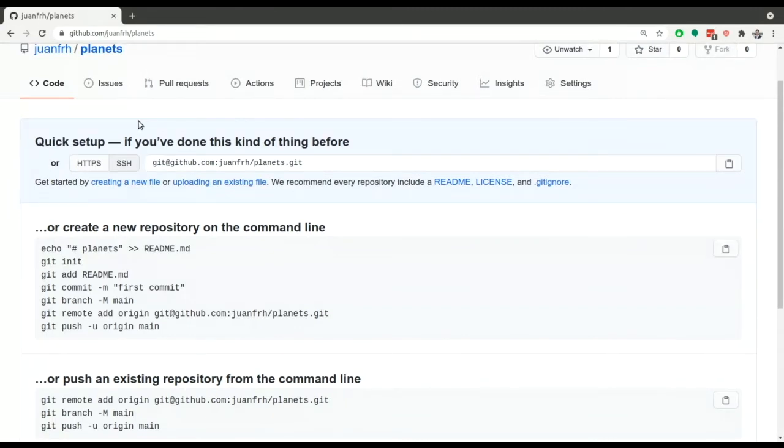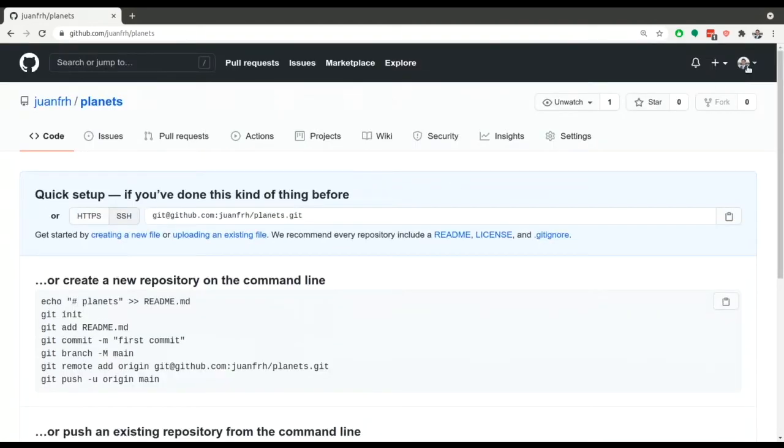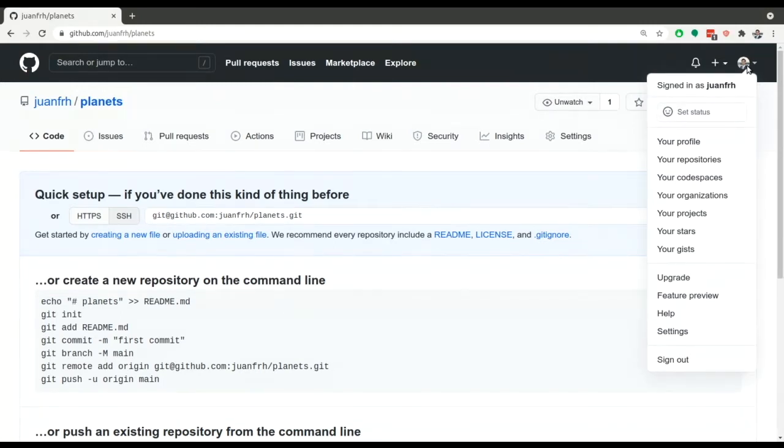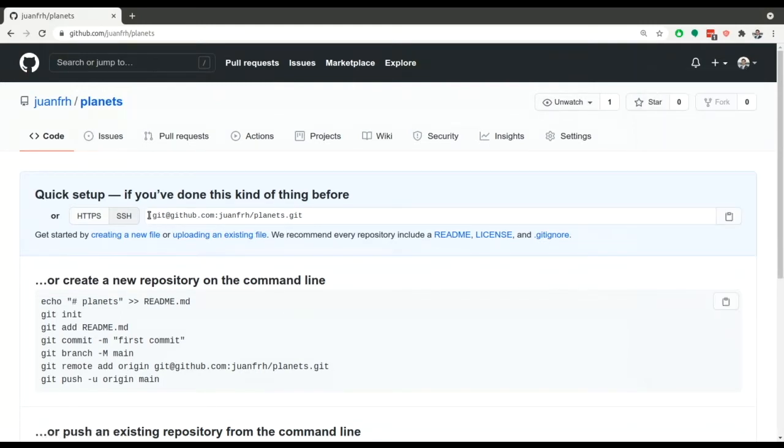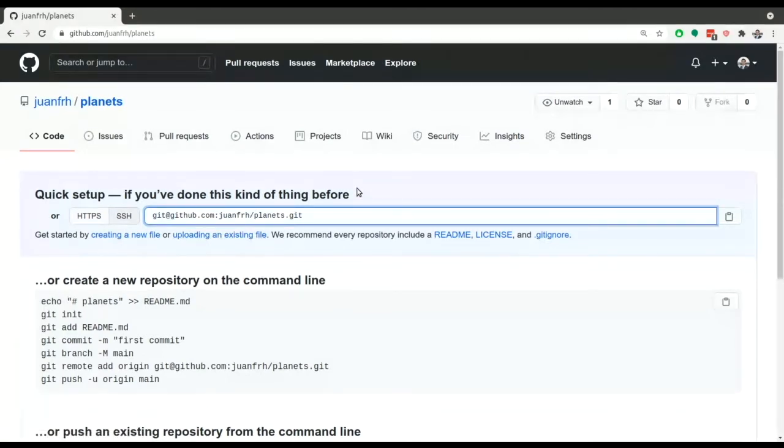The private key should be in your laptop. The other part of the SSH key is public, and you can upload it to the supercomputer that you want to get access to, or you can upload it to your account in GitHub. In settings, you can upload it, and if you use the SSH URL, you don't need to introduce your username and your password. So this is what I wanted to explain from this website. And what I will do now is add my local repository to the internet.